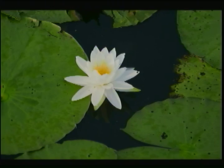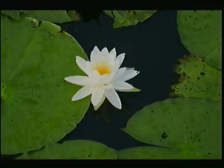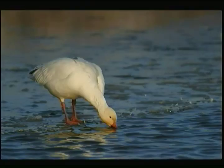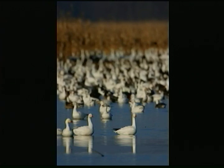In which case you would meter off something that's middle tone, like your camera tries to turn everything to a middle tone or 18% gray. So if you photograph a white flower and don't compensate, it's going to be gray. So you got to point your camera at something that is middle tone, maybe a green leaf or a brown log or something, and something that's in the same light as what you're photographing, and remember that exposure, or lock that exposure in, or turn your camera to manual and remember that exposure, and then photograph your subject, and that way the exposure will be correct.